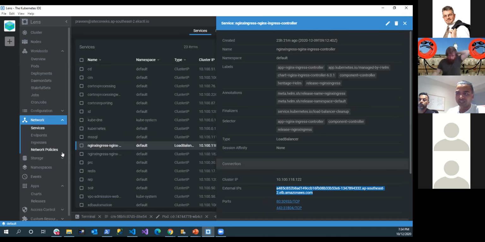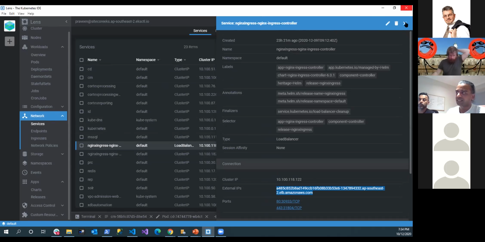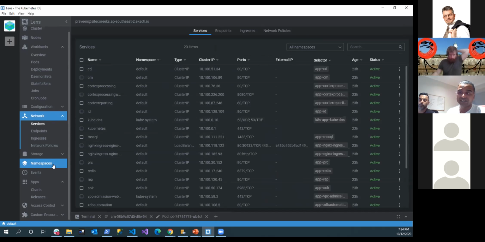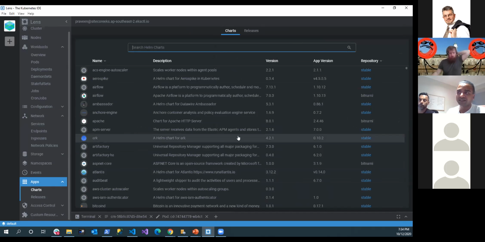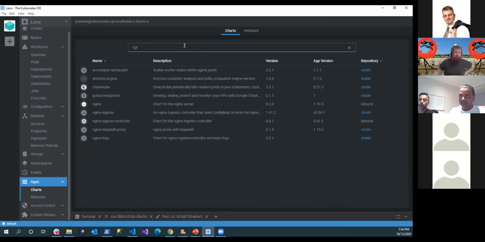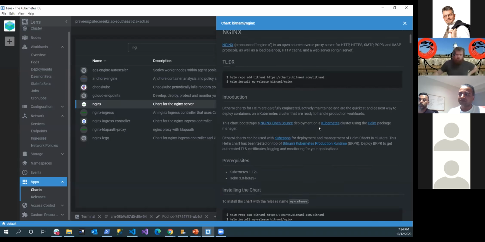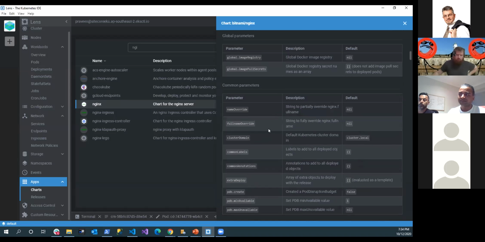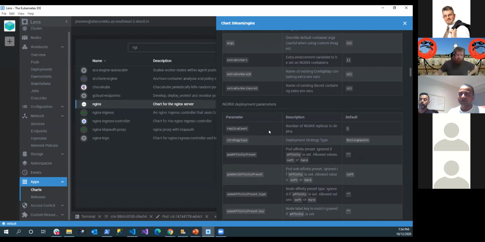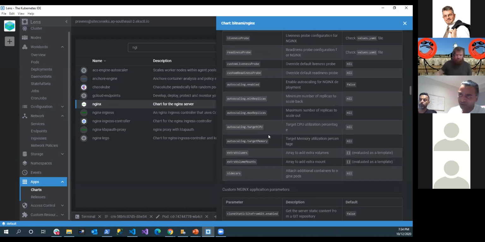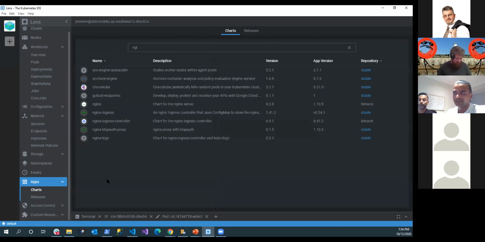Not just Kubernetes: if you're using Helm, you can search for Helm charts. For example, you can just go find Nginx, and it'll give you the details of that chart and all the parameters that are available. I totally recommend this tool. I'm totally loving Lens.